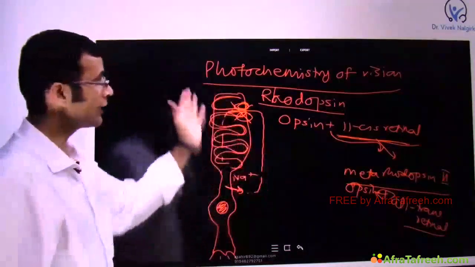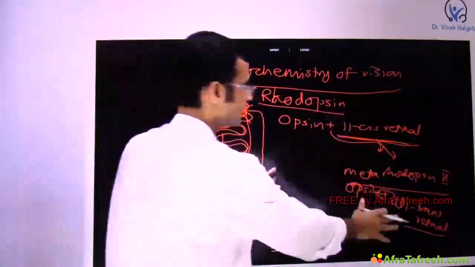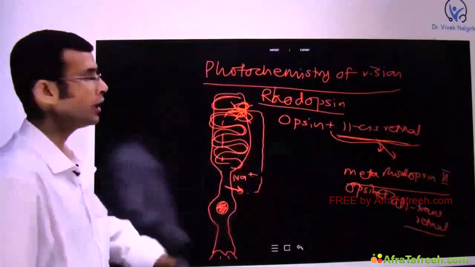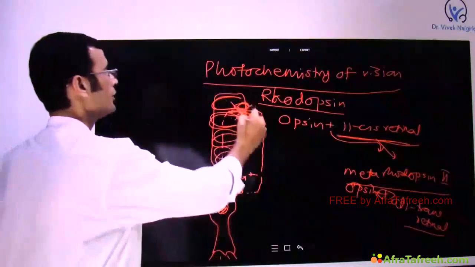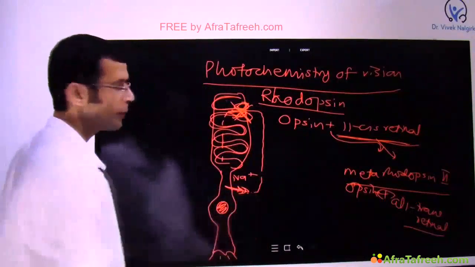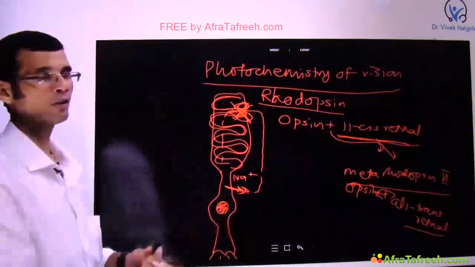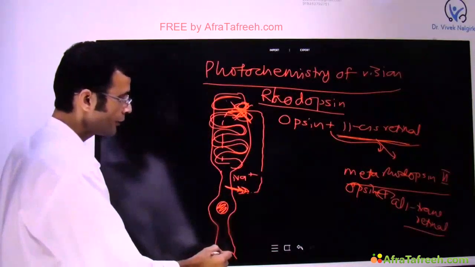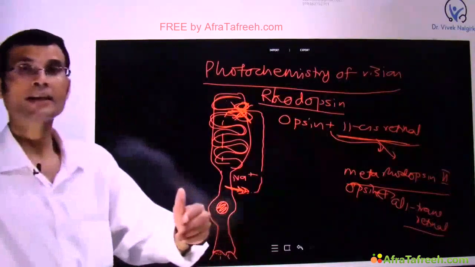When light strikes the rod and rhodopsin is decomposed or bleached, and it goes through the successive stages and opsin and all-trans-retinal is formed, then it gives rise to another cascade reaction, and finally due to that reaction the sodium channel will be blocked, so that now sodium is pumped out by the sodium potassium pump, but it cannot come back in. This will cause hyperpolarization of the rod, and that will decrease the neurotransmitter release, glutamate release at the synaptic body, and that is taken as a sense of light.